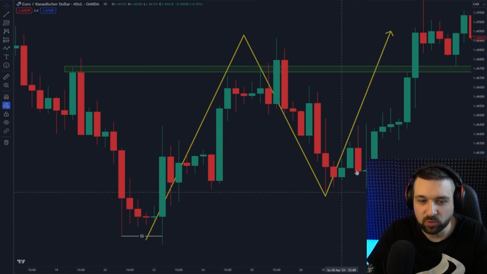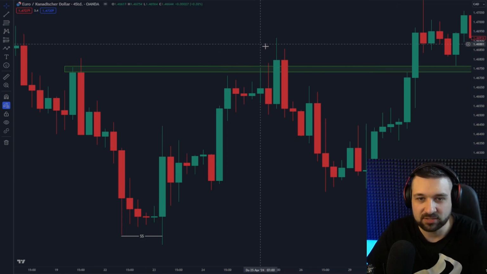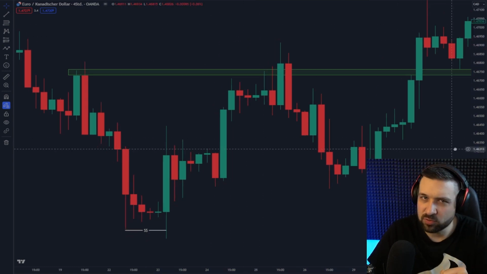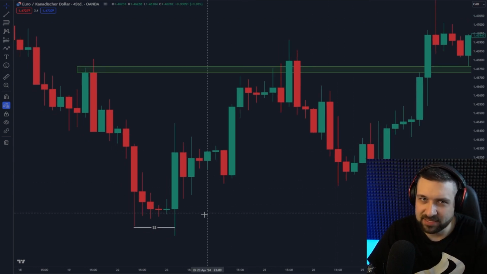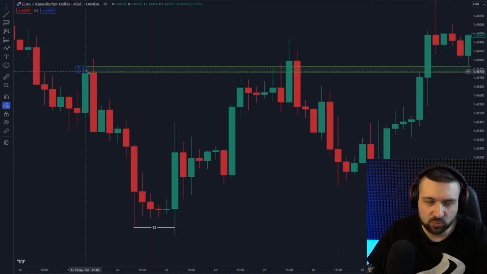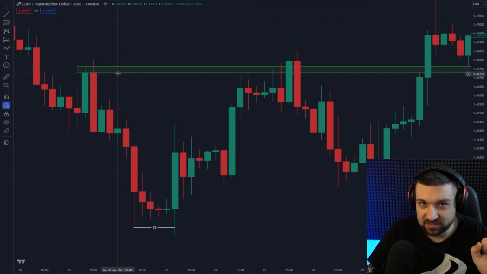That means we want to enter a trade somewhere down here. Now, of course, we don't know exactly where we want to enter. And since we naturally want to automate the whole thing a bit and not think too much, we basically only need these two things: liquidity and a new high must be formed, and now our Fibonacci comes into play.